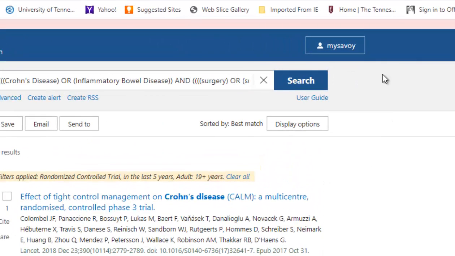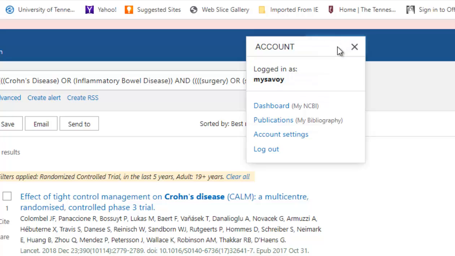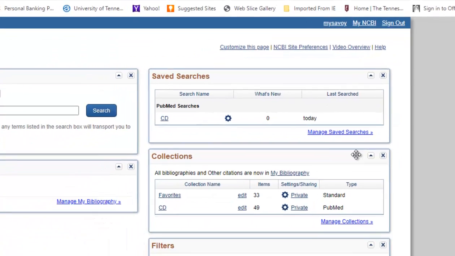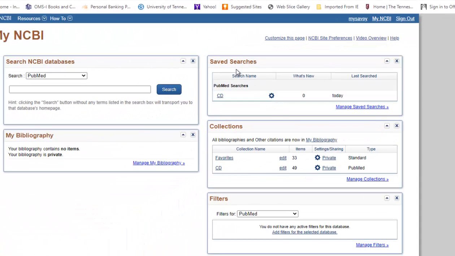Let's take a look at my NCBI account. So I'm going to click on mine, and I'm going to go to my dashboard. Here you can see the saved searches and the collections, and remember I gave them the same name.